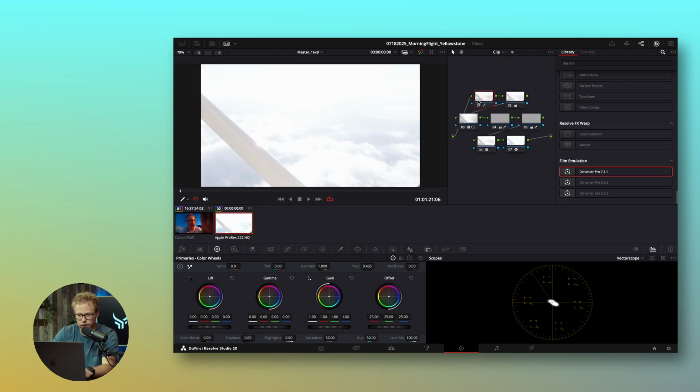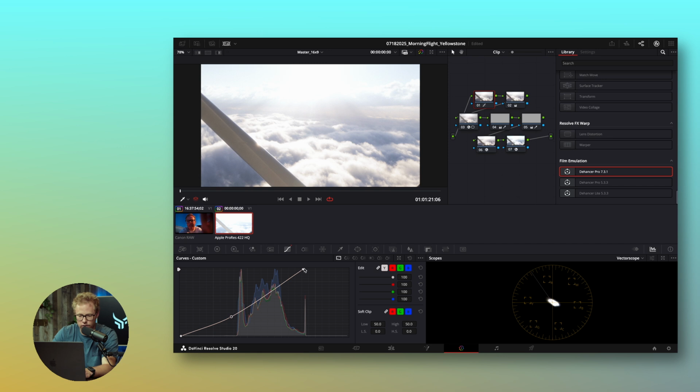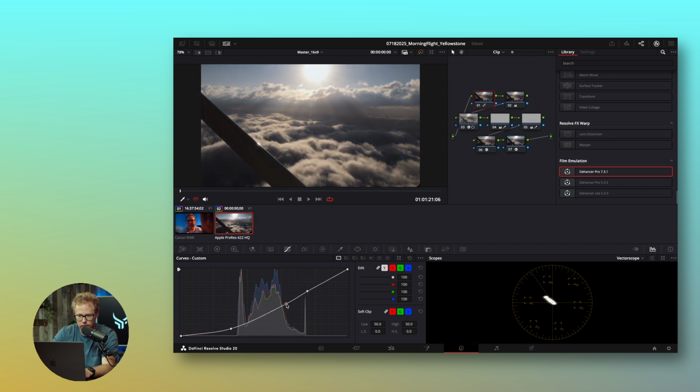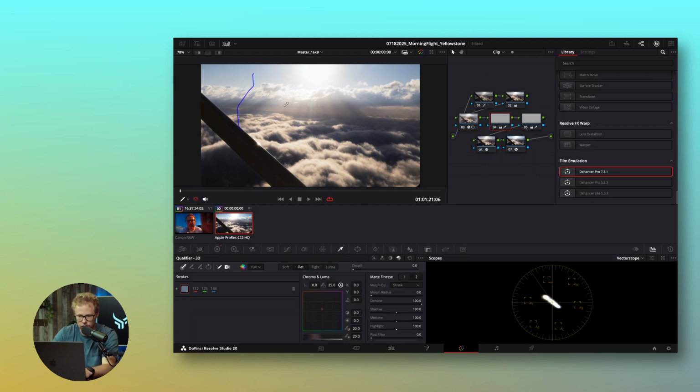Holy cow, that's not going to work. Okay, so we're going to make some adjustments here, reset these nodes, and we'll start to bring this back to normal. Okay, cool. Don't need to make too many crazy adjustments here. Just the curves were a little off. And what I'm going to do is qualify the sky.